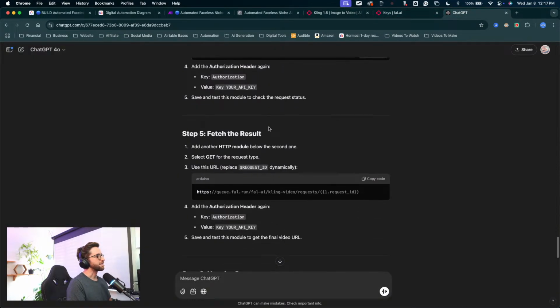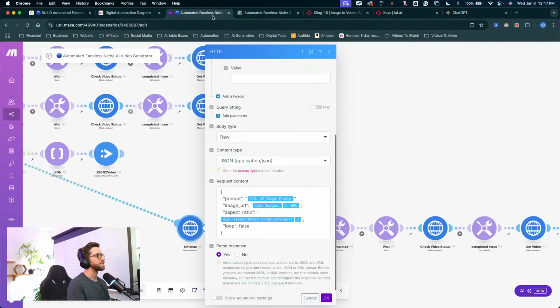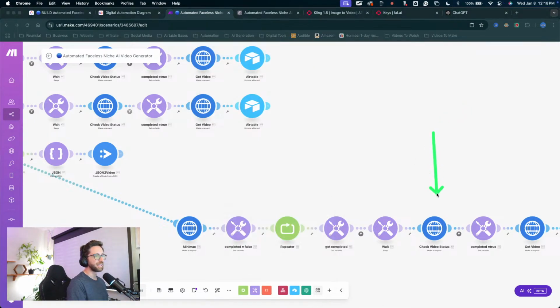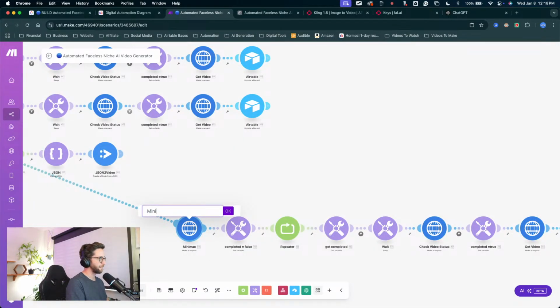All right, I got authorization, the API key. We need to now get the request ID. Let's copy this one and paste that one into this module, or this one. Let's see. We'll rename this one. We're working on Kling here. So this is to make a request.